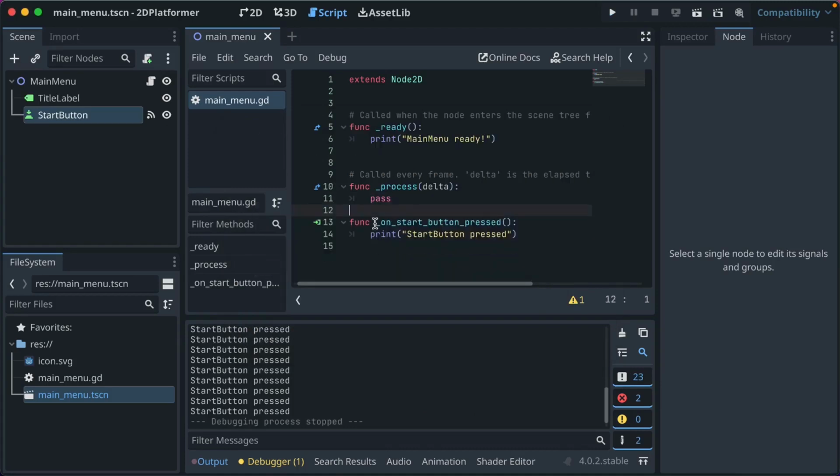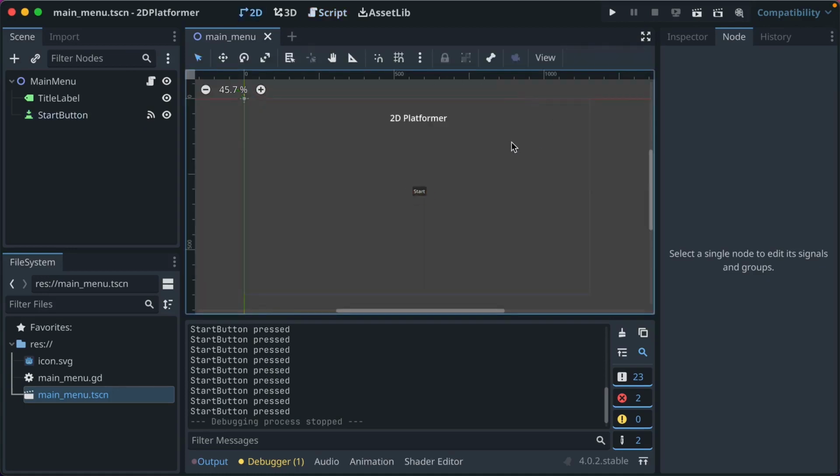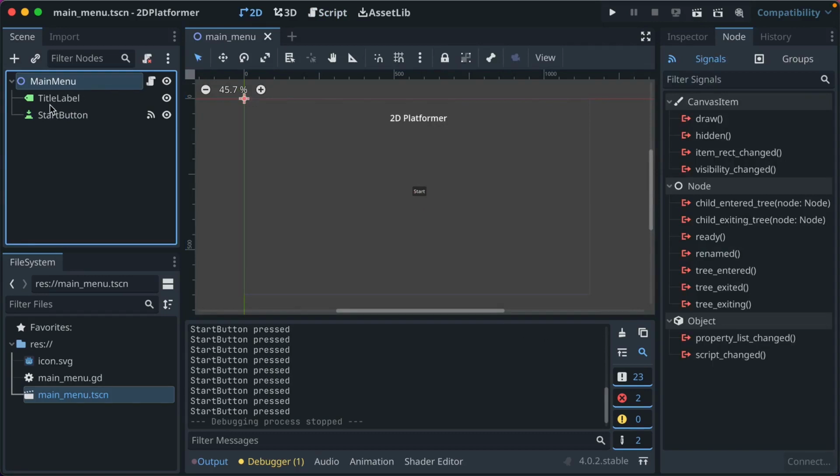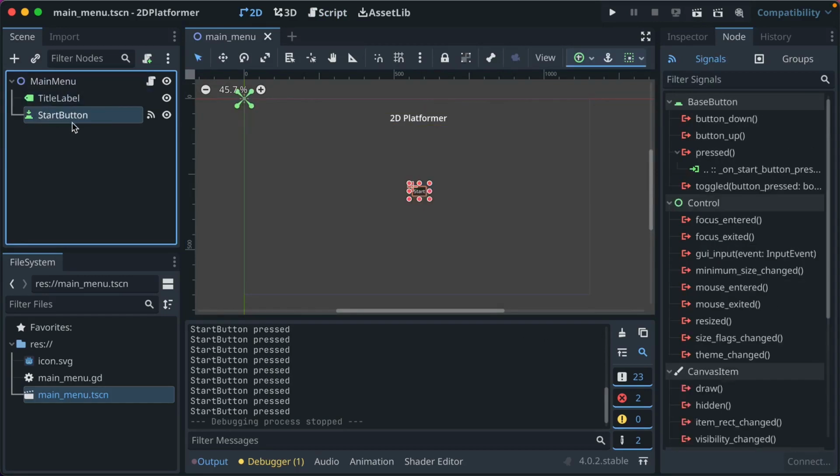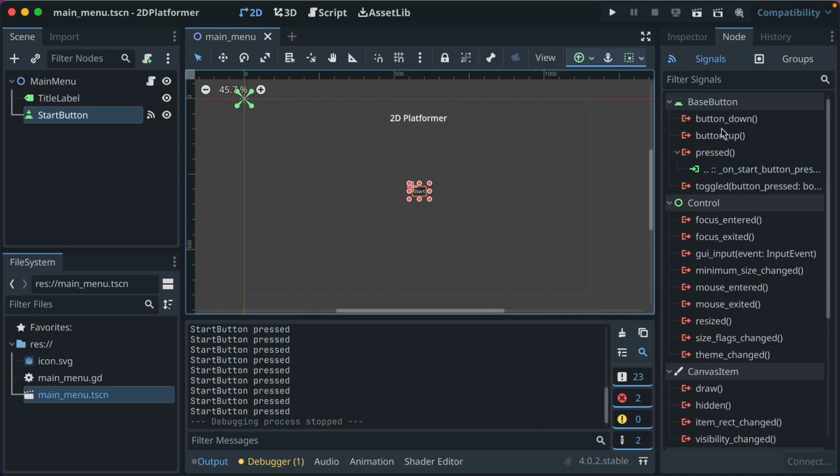That's pretty useful. Let's get into adding our second scene, which we'll call level 1, and we'll make it so that when the start button is pressed, we switch to our first level in our game. So that was just a quick recap: we added a Node 2D scene, we added a label to display some text, and we added a button that we wired up with a signal. All of this, while it seems boring, is a really great intro into the concepts we're going to add in our game.